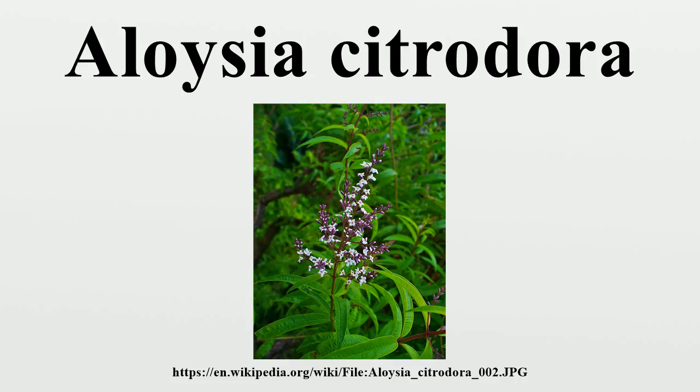Gómez Ortega sent seeds and specimens of the plant to Charles Louis L'Héritier de Brutelle in Paris. L'Héritier published it as Verbena triphylla in the second fascicle of Stirpes Novae, published in December 1785 or January 1786. From Paris, John Sibthorp, professor of botany at Oxford, obtained the specimen that he introduced to British horticulture. By 1797, lemon verbena was common in greenhouses around London, and its popularity as an essential in a fragrant bouquet increased through the following century. This plant has gained the Royal Horticultural Society's Award of Garden Merit.